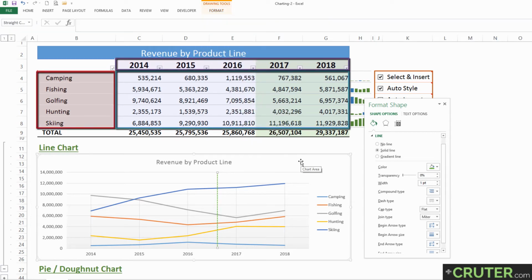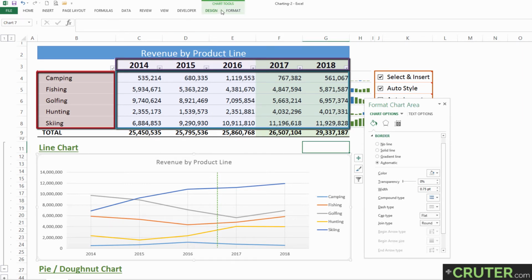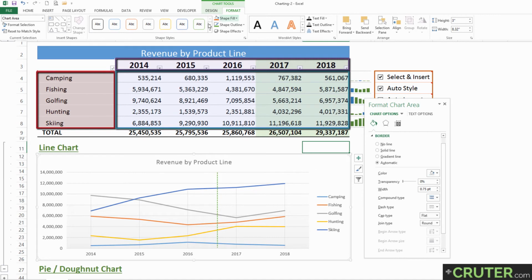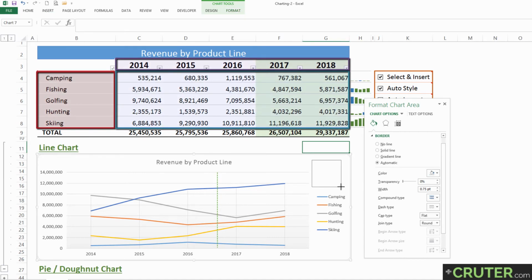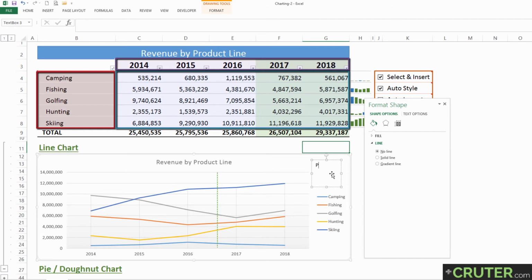The next thing we need to do is make a custom legend for this line. So I'm going to select the chart, come in here to the Format tab on the ribbon, and add this text box so that I can put in here some text about that line. I'm going to type present time and put a colon. I'm going to make this a little shorter, make that a little wider, a little bit shorter even more. And then I'm going to pull this down so it's right here.